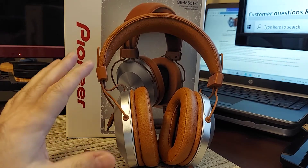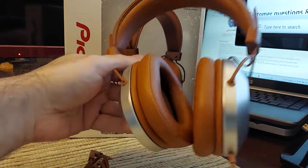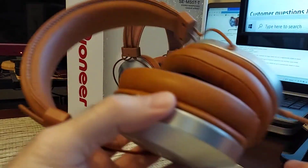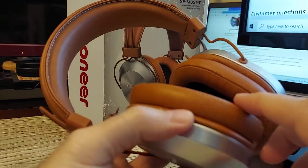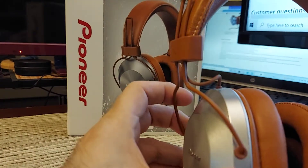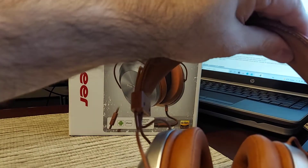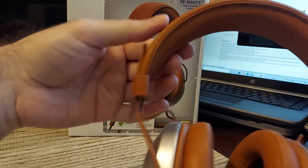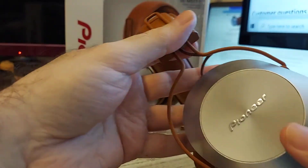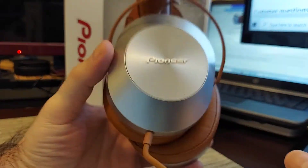This one actually has a really good sound signature — they sound incredible. Looking at these, they're very comfortable. Look at these pads — they're angled and very cushiony. These things have lasted; I've had them for over three years and they still look new. There's nice padding in the headband, which feels solid — not sure if there's metal under there. It's a minimalist design, yet this colorway is very elegant.